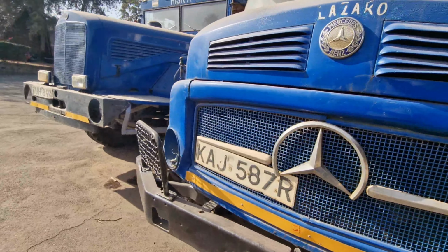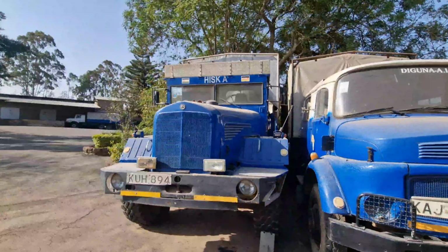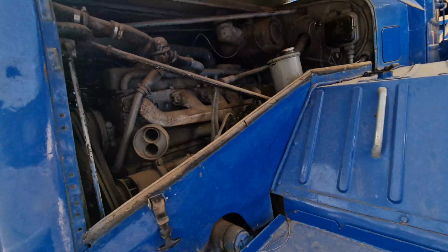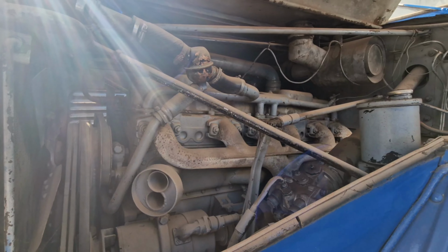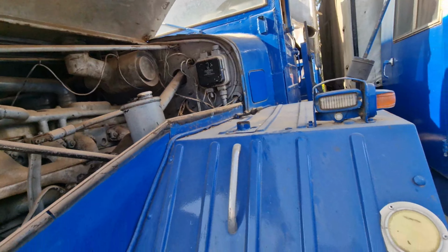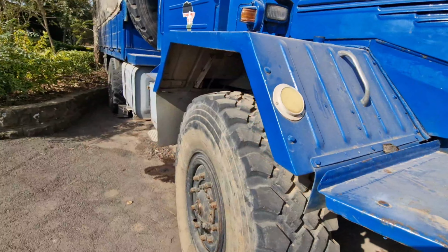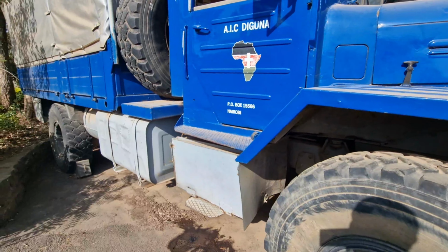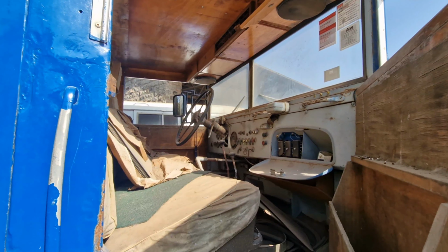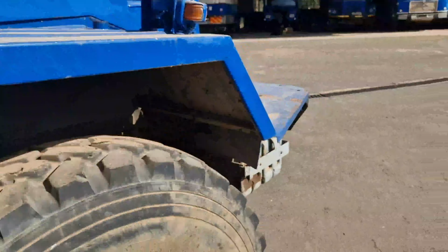And yes, this is called Hiskia. It's a Mercedes. So Hiskia four-wheel, one of the best trucks here. Let me show you the engine. 6.8 piston straight engine with Porsche, what is that? Yes, special people have to drive this car because it's really special. It has bigger tires and it's a nice truck. I never drove this truck so much. I drove it for a really short period of time, and yeah.